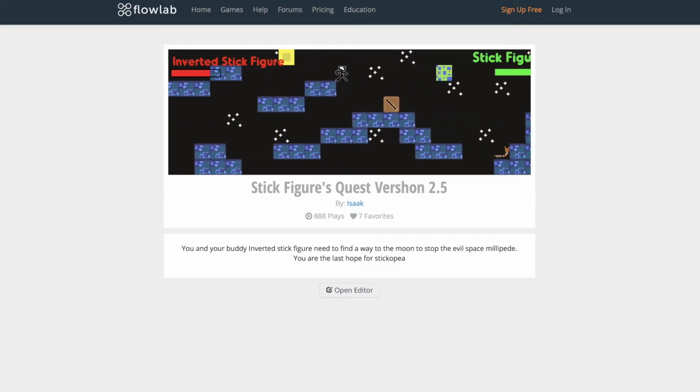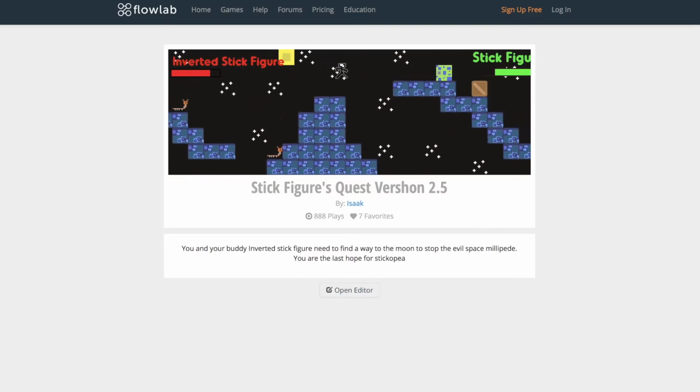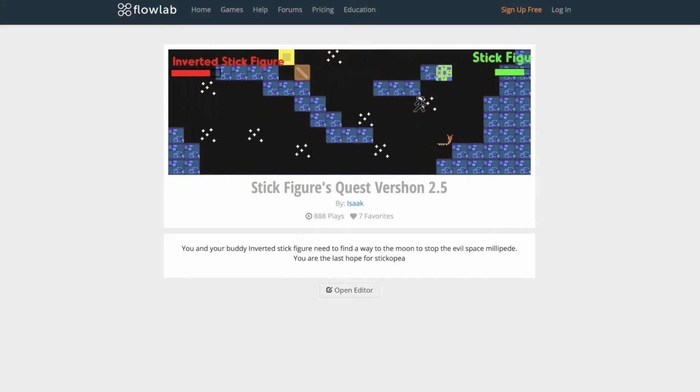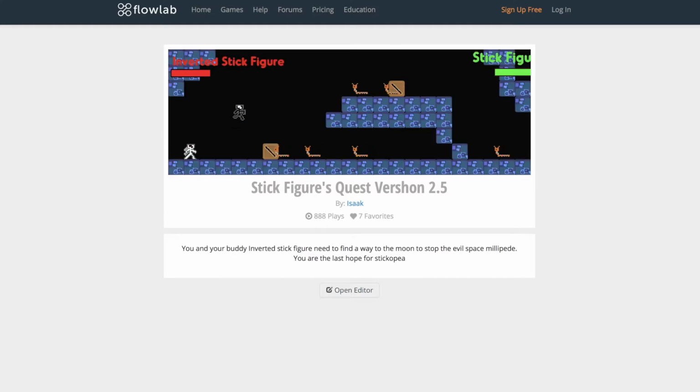But my main inspiration for the story of this game is kind of funny. Are any of you familiar with the Charlie the Unicorn YouTube series? Yeah, that's where the space millipede and needing to stop it from destroying the Earth came from. And also this thing, behold, the millipede. That's a blatant Charlie the Unicorn reference right there.